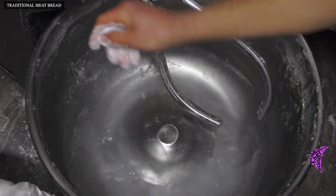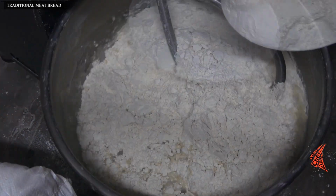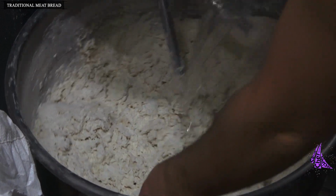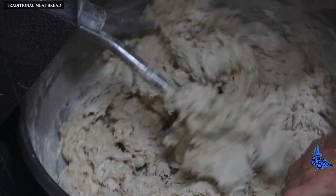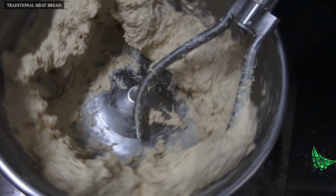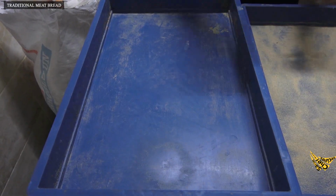Adding water, salt, sourdough, to make dough. Wheat flour is added and it will be mixed in the machine for 10 minutes and become dough. Water or flour can be added depending on the consistency of the dough. The dough is ready after 10 minutes, sprinkling oat bran in plastic containers.